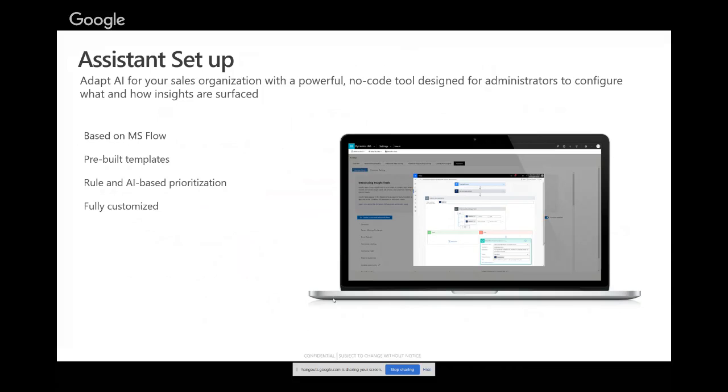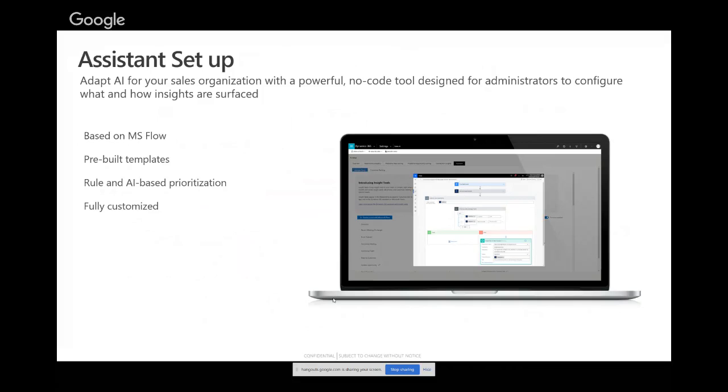And now with the assistant setup, we are opening this customization experience to every organization and allowing both organizations and the ISV community to start building their own logic to surface those types of cards and actions for their sellers.